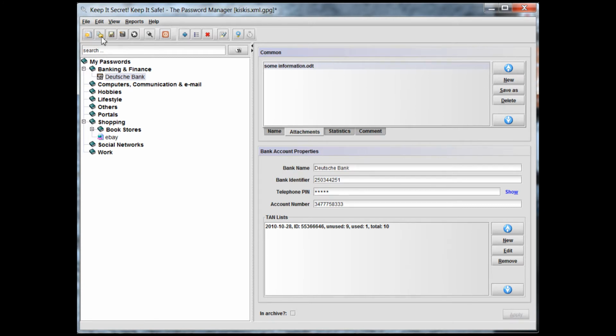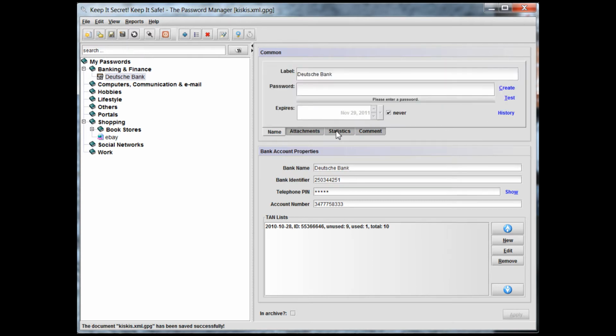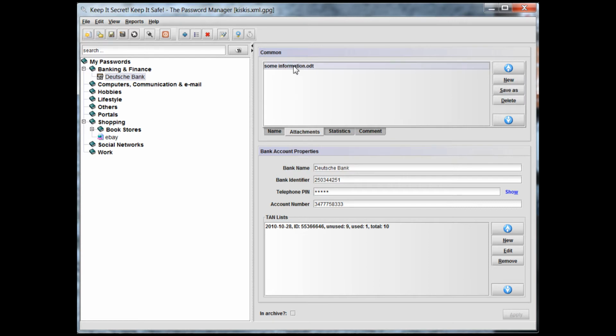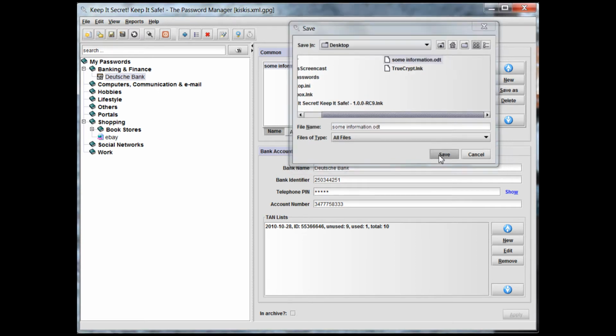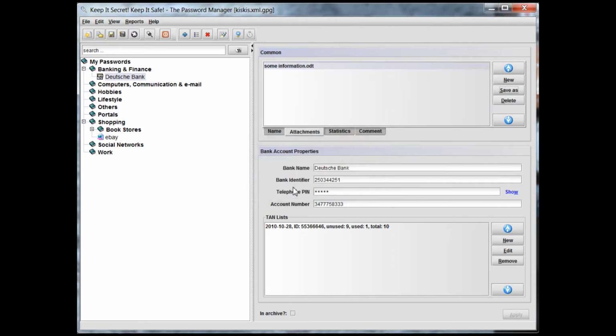Just say apply and save. And now the attachment is stored within your password file. If you need to access the file again, you can say save as. And okay, we save it to the previous location. And so we can use it.